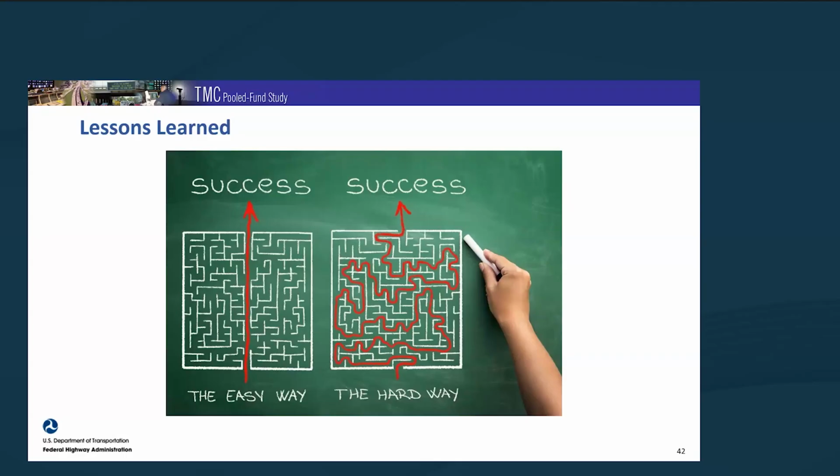First example is instead of having an operator refer to an SOP to figure out what the required message would be for, let's say, a pre-planned detour, we imported an uploader into our ATMS that provided ATMS with the correct message to post for each of those signs for that activation of that pre-planned detour. That way, when the operator had to do that in real life, all they had to do was click a button. It populates all their messages for them. They do a quick review and then send it off.